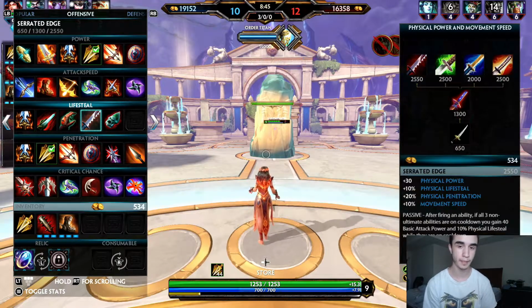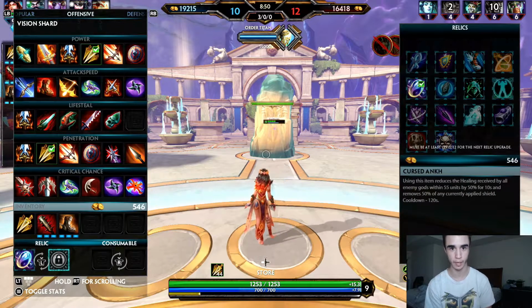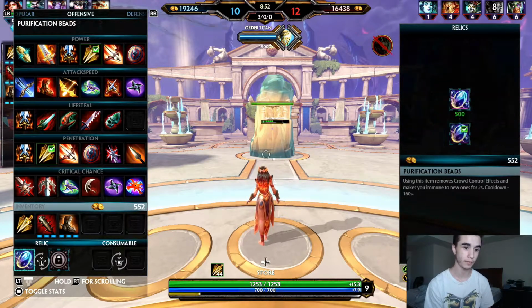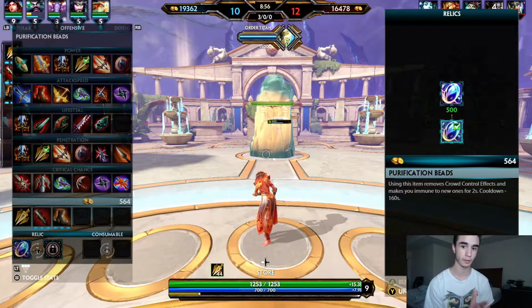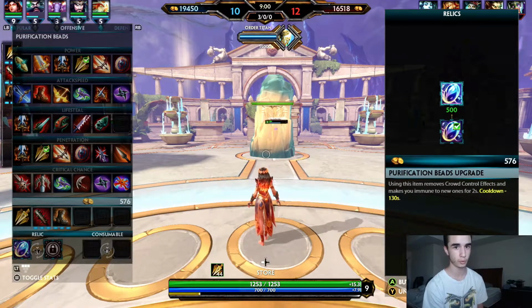Another thing you want to keep in mind is upgrading your relics. You can see on the bottom there, we got the beads. We don't have the second one unlocked yet. You get the second one at level 12, but I can upgrade the beads to another level. For the beads, you don't get anything special except for a reduced cooldown. So originally it takes 160 seconds to use the beads.